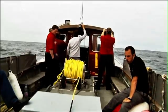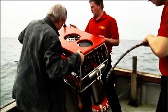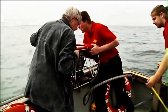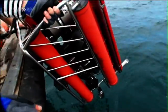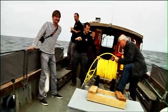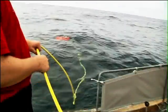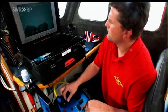Herd Deep's special attribute: thousands of barrels of nuclear waste are not stored at a depth of 5,000 meters, but are sitting there in a mere 100 meters of water. Tension mounts. According to the inventories, there are munitions from the war down there, as well as nuclear waste. What are we going to find?